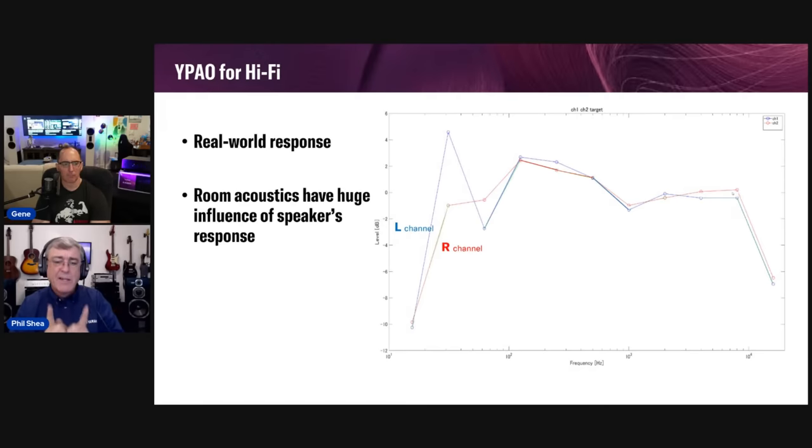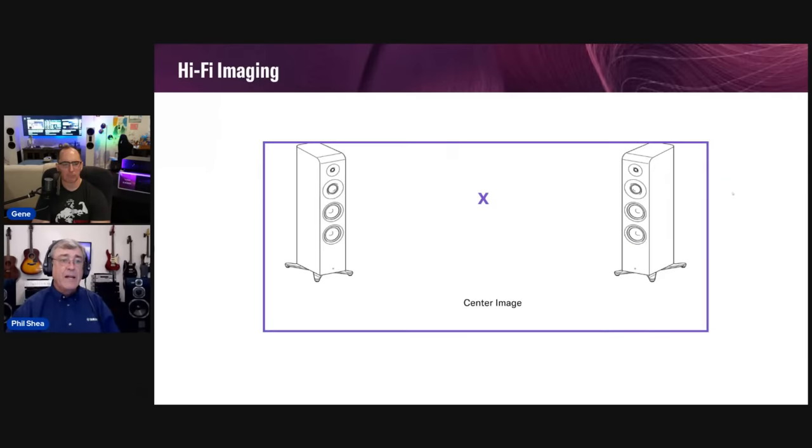Those two speakers are made at the same factory and they're made to play together with a good amp. The speakers' sound would be perfect, both of them, in an anechoic chamber. So any deviation that you see here, that is room. That's your room.